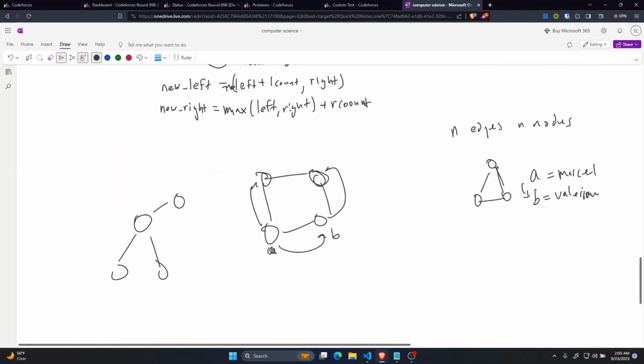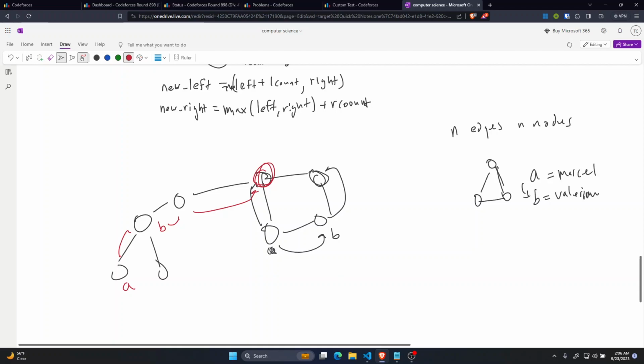Say A is here and B is here. B can always be one step ahead, and he can make it to this cycle node here. Now he's in the cycle, so he can always escape.